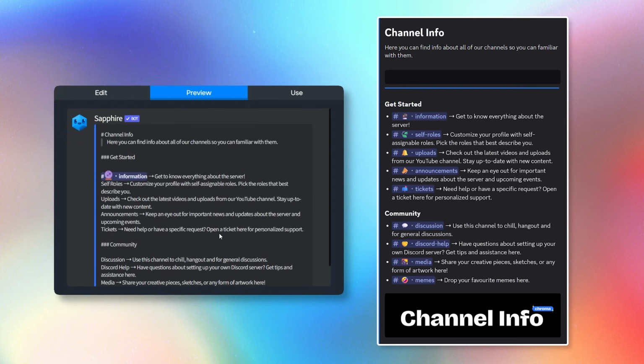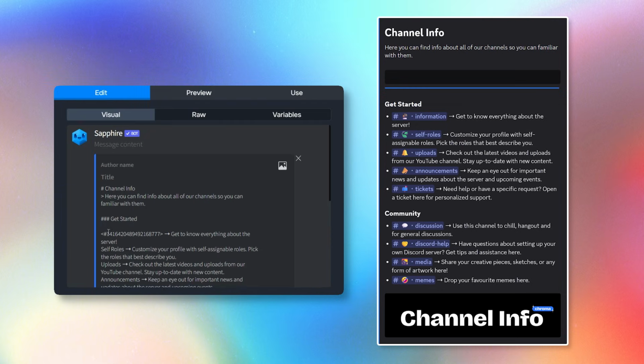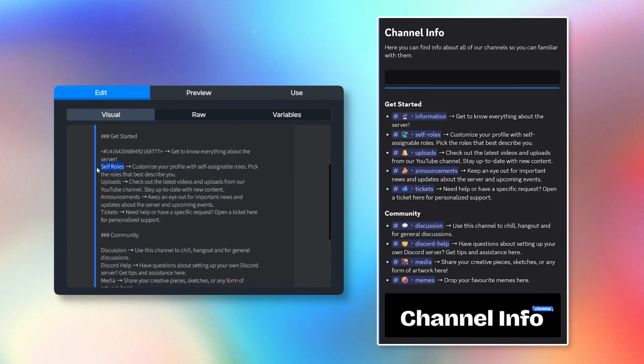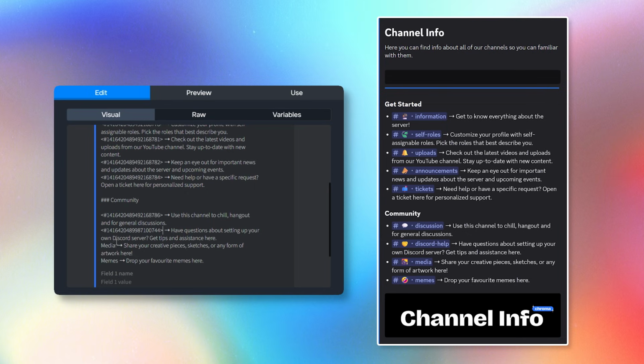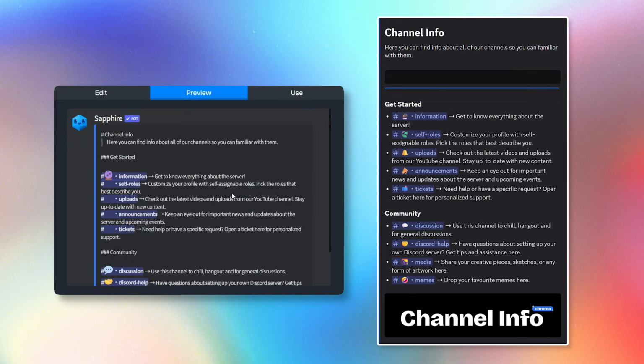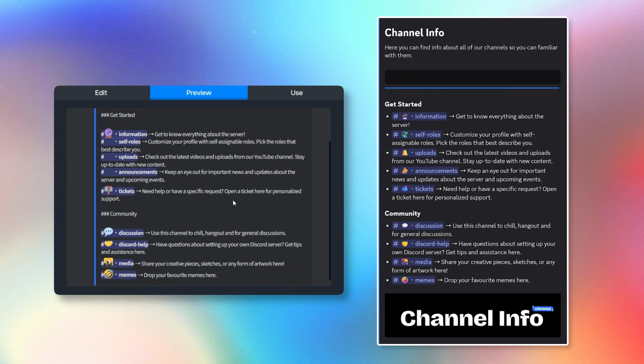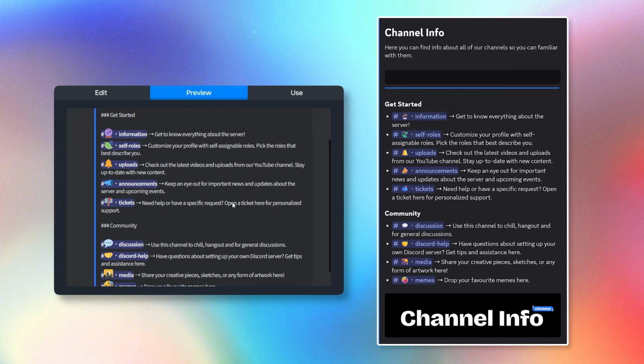As you can see, the channel mention is showing in the embeds. I'll go ahead and do the same for other channel names. Now, let's add the header image at the bottom.